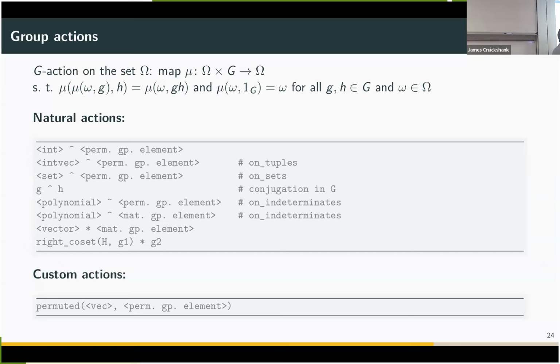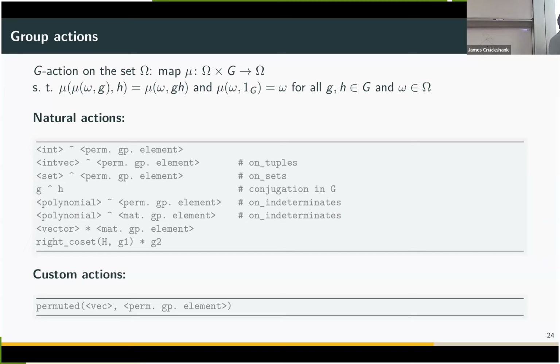Another example is if we take the right cosets of a subgroup. So g is an element in a group which contains H as a subgroup, then multiplying this with elements from the group G gives us another coset. At least again, the right coset is represented with g2. So this also defines a group action. In these cases, all this is predefined by these infix functions. We can apply it just like that. So this is somehow the default.